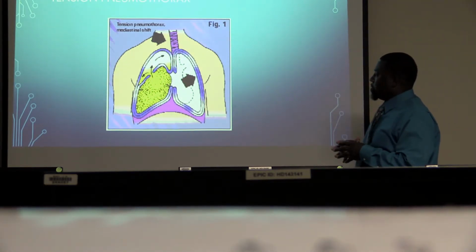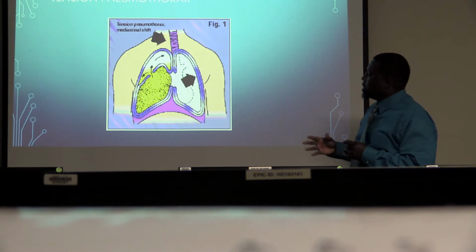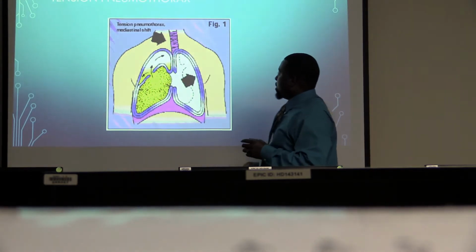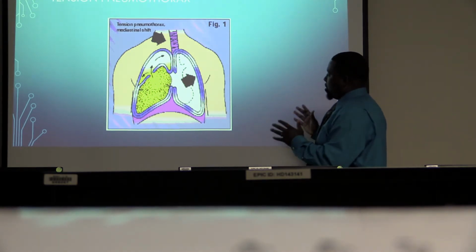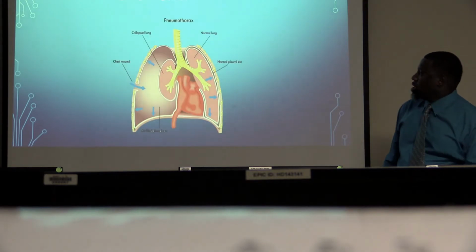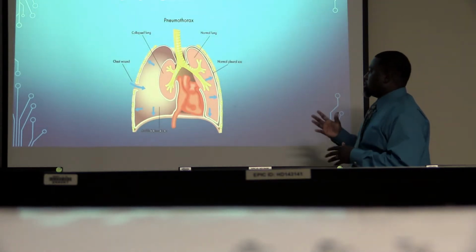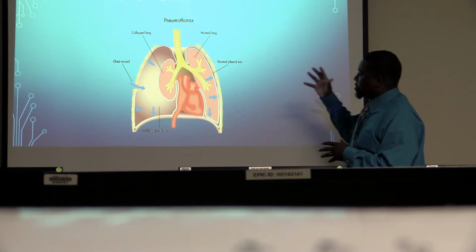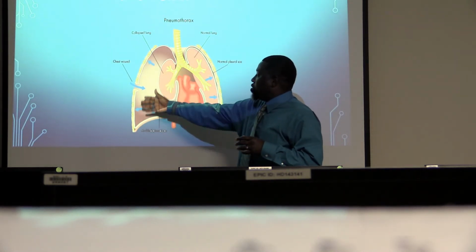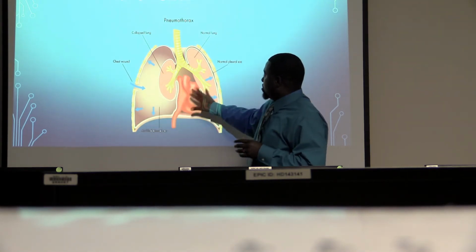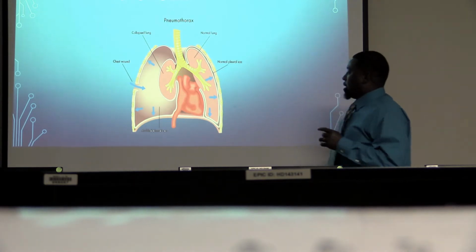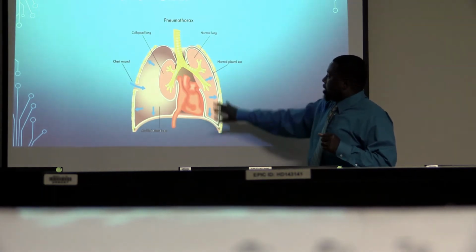This is just an image of a tension pneumothorax. You can kind of see where the trachea is starting to shift, the mediastinum, all that is starting to shift. This here is just another image to kind of give you a better view. This is where the trauma was, and so it is shifting over to the left side, where it's compressing the heart and the other lung.